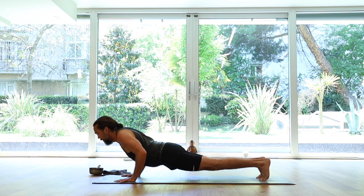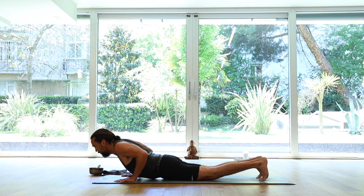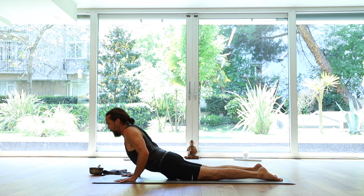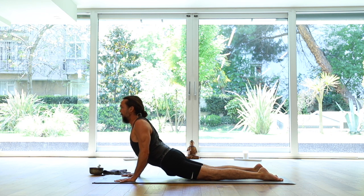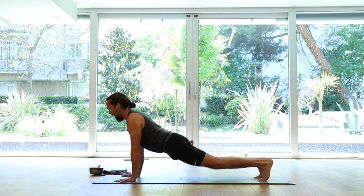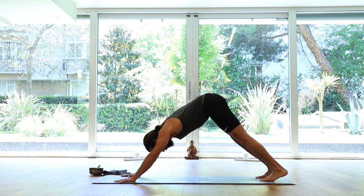Point the toes straight back. See how when I lower down, my shoulders are still back? That's what we want to work on. Press the feet into the floor. Lift the chest up and forward. Reset your feet, push your hips back, downward facing dog.